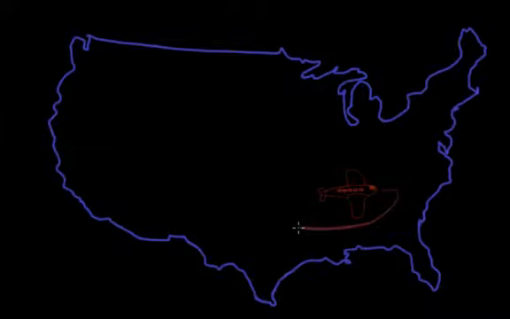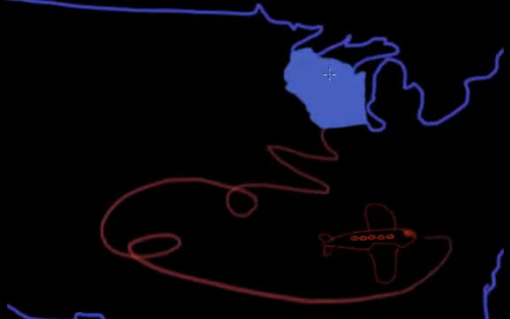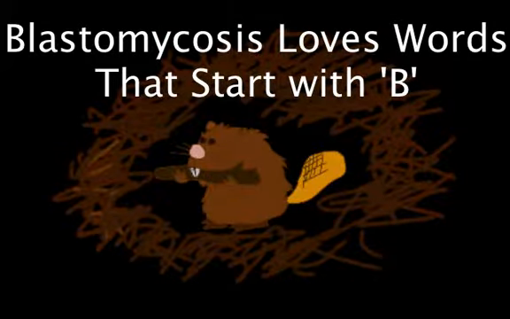Now let's get out of this cave. So, where to now? How about to a state that is home to beer, brats, and Green Bay football? Bingo, Wisconsin. Now it might be called the Badger State, but you better believe that I'm headed there to visit a bunch of beaver dams. Because beaver starts with B, and blastomycosis loves B's.